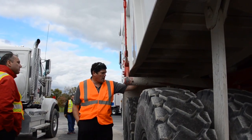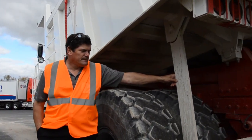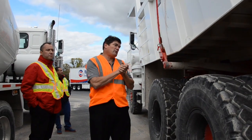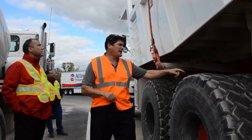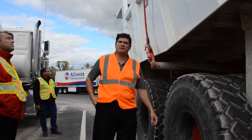We can actually put rock pickers on both if we want. It just knocks the rocks out if they do get in the tires. Most places that go in gravel pits don't really use that, but if it's in a rock quarry or somewhere there's sharp rocks, you want to kick them out before they slice the tire.